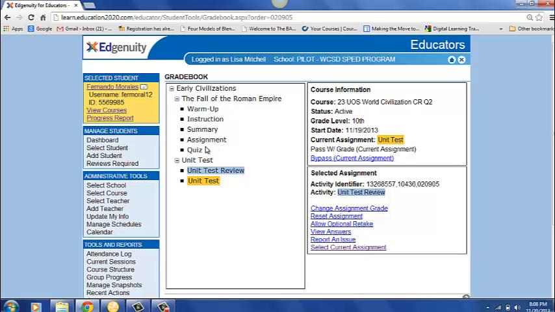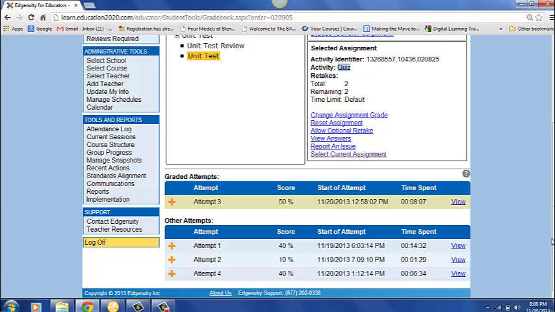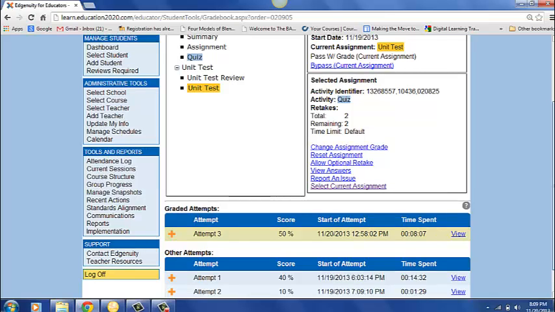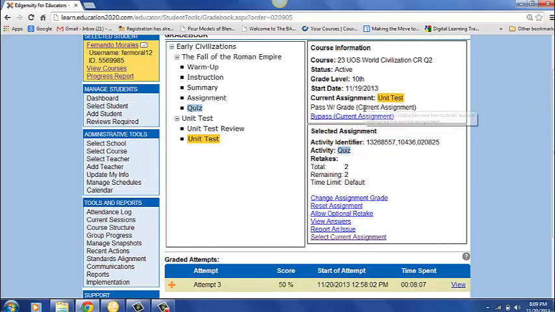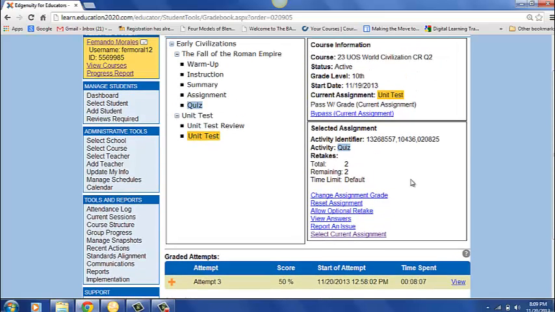So if my student took, let's just go up here to quiz, this shows you that this particular student took this quiz this many times, and on his third attempt, 50% was the highest. And so what this teacher did was they went in and passed with current grade. They inserted 50% as his highest grade for that, and then they moved on to the unit test review.